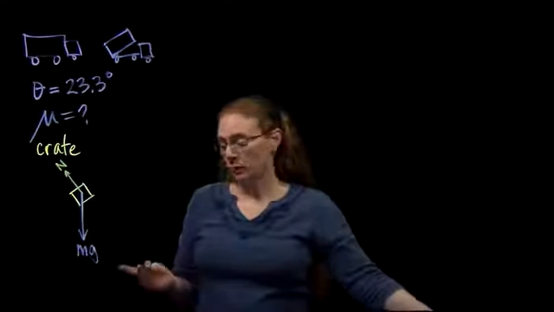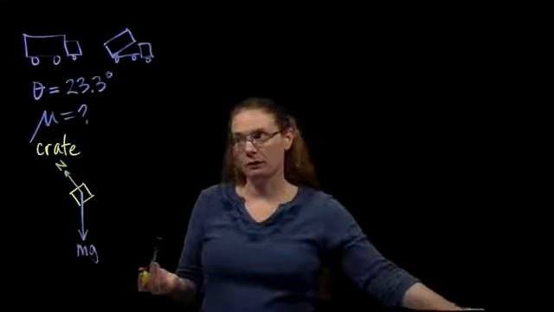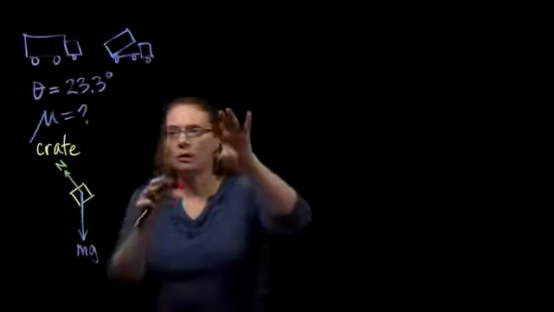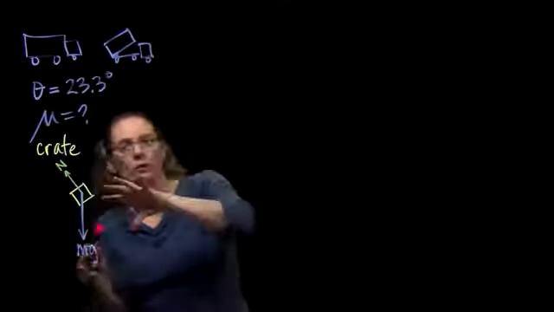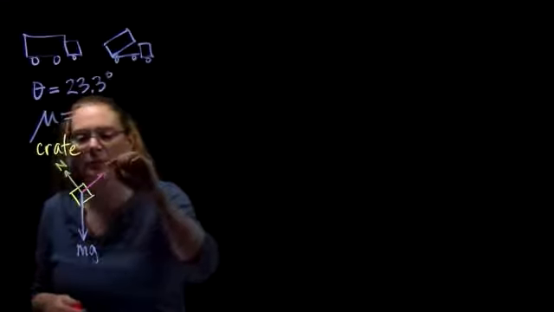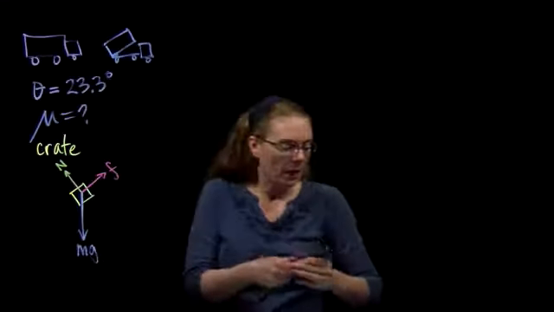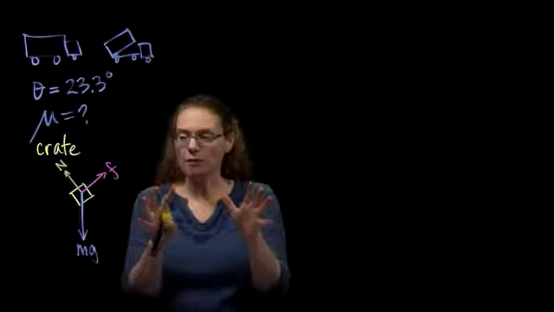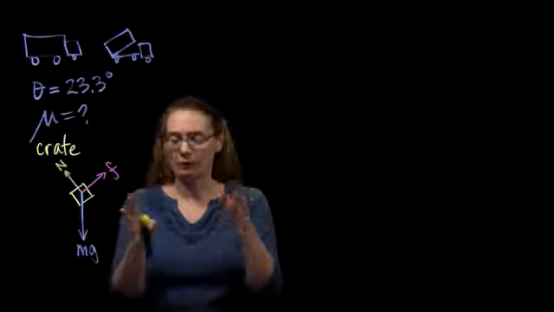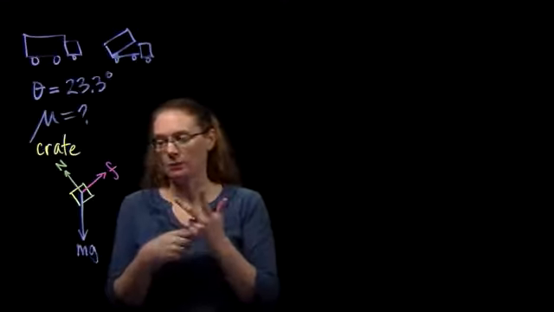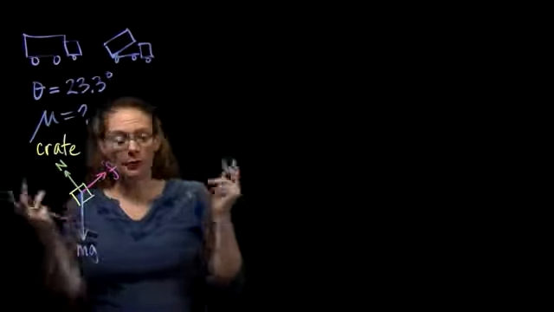And I think we also must have a frictional force. We're asked about friction, so I'm guessing there's a frictional force. The crate's trying to slide down the bed, so friction is opposing the motion. Friction's going to be going backwards like this. Is there anything else? Imagine you're the crate. Is there anything else pushing on the crate or pulling on the crate? I don't think so. I think we've just got those three forces. So that's what we've got.